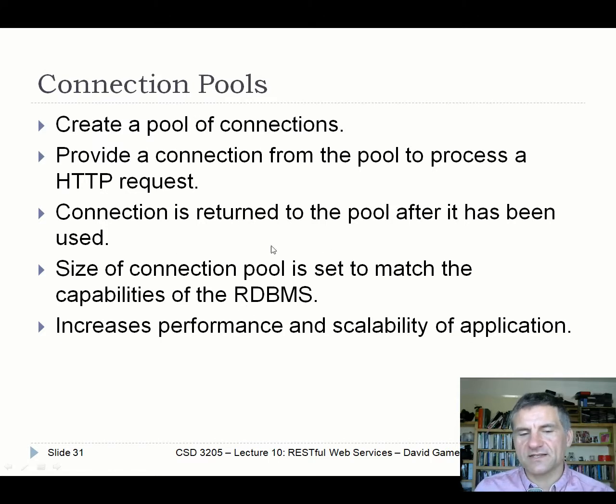And we can then set the size of the connection pool to match the capabilities of the relational database management system. When you set up MySQL properly, there are parameters that let you set how big the connection pool is, and there'll be some trade-off with memory and performance. You can set up your RDBMS to handle a maximum number of requests, and then set up your connection pool so it doesn't exceed that maximum. That's the idea, and this is going to help us with the performance and scalability of our application.